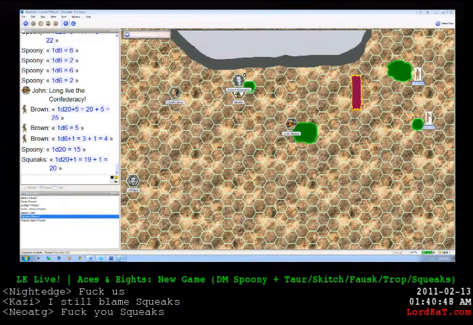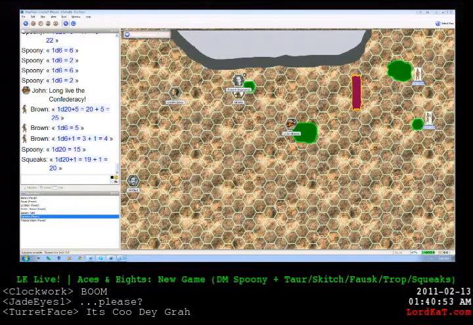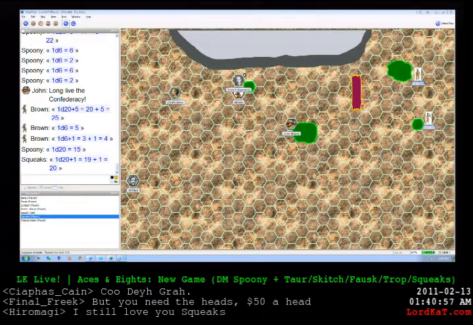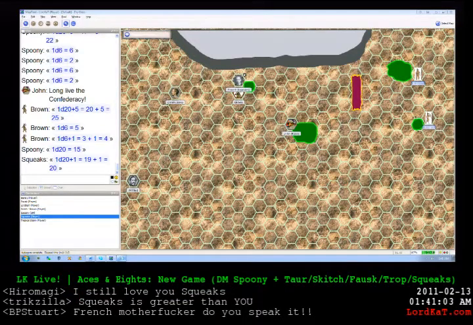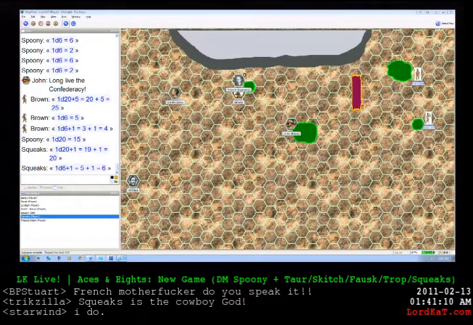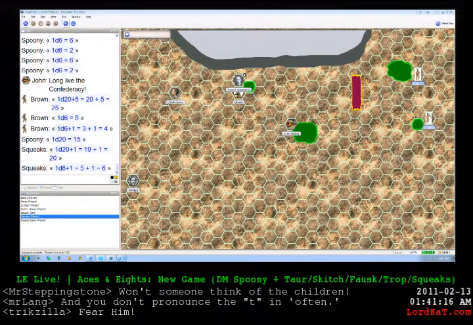All right. So you roll your damage. It's a solid hit. That Winchester is a 1d6 plus 1 for damage. In the head. Yes.